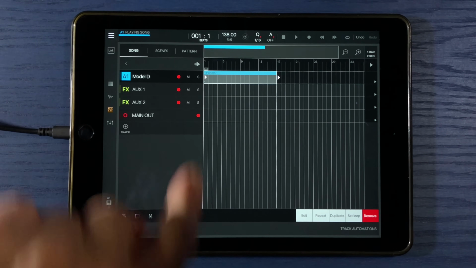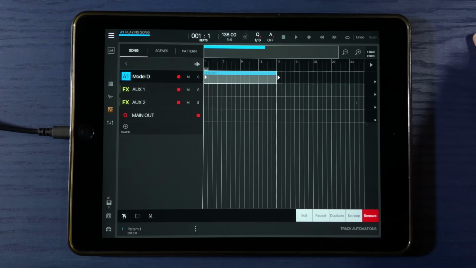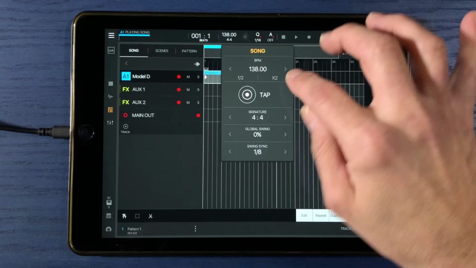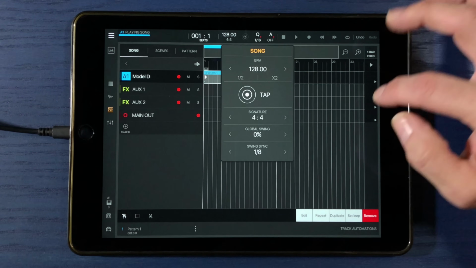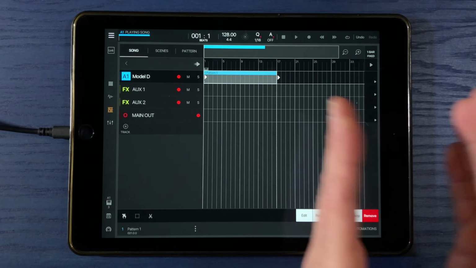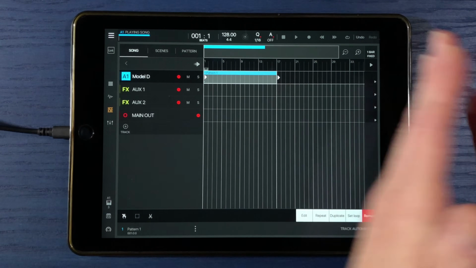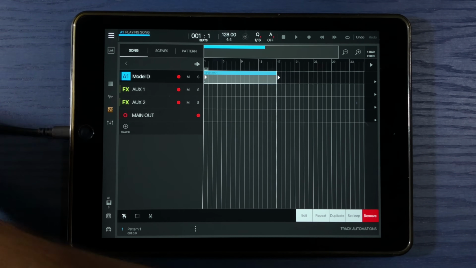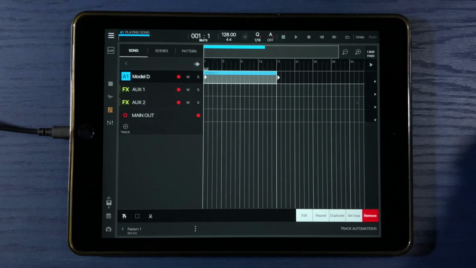You might want to do this at a few different tempos and maybe make a render towards the higher spectrum of the jams you like to do, and maybe one towards the lower spectrum. But for practical purposes today, we're going to set this tempo to a common tempo for me, which is 128. That way, if I want to go higher, it's going to stretch a little bit. If I want to go lower, it's going to stretch a little bit. But if I render this at the full high tempo, then it really has to stretch a lot to go to the low tempo. Or if I render it at the low tempo, then it has a lot to go if I want to stretch it to a high tempo. So somewhere in the middle is always a good place to be as well.